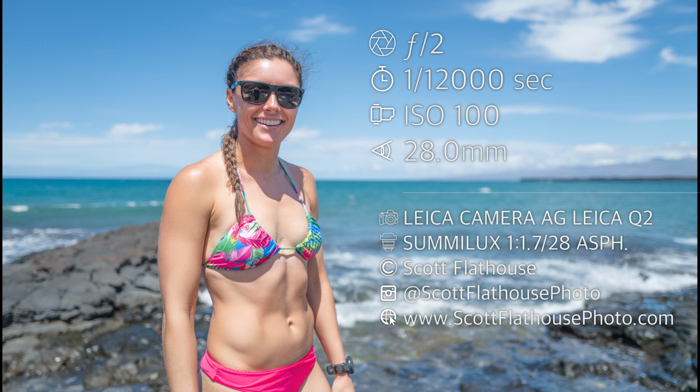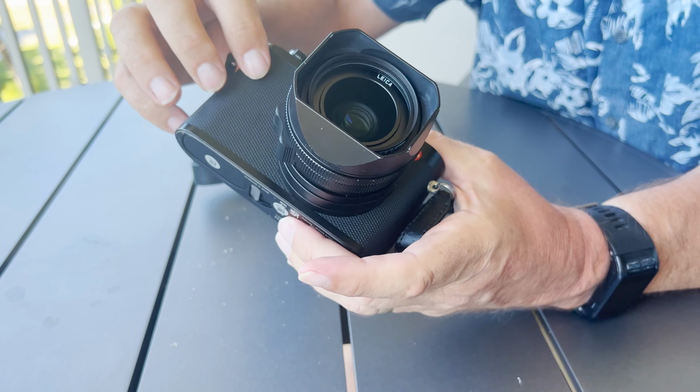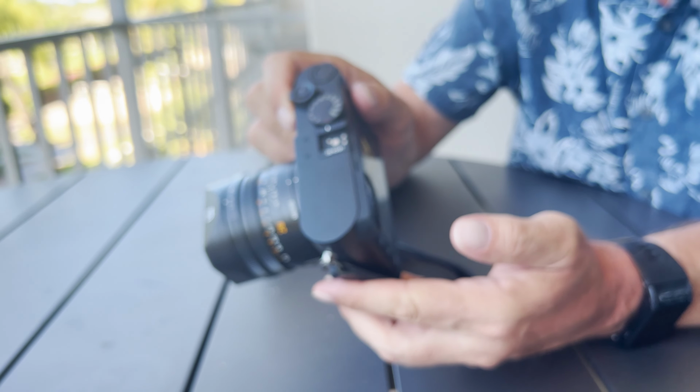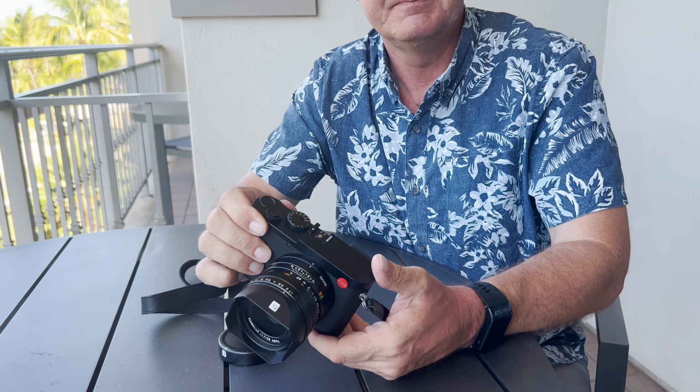The ergonomics on this camera are okay. It's got a recessed area here for your thumb, and the front part of the camera has this rubberized material that allows a pretty decent grip. It's a pretty hefty camera. We didn't really have a problem holding it or carrying it throughout the week, but it's pretty basic as far as the ergonomics go.